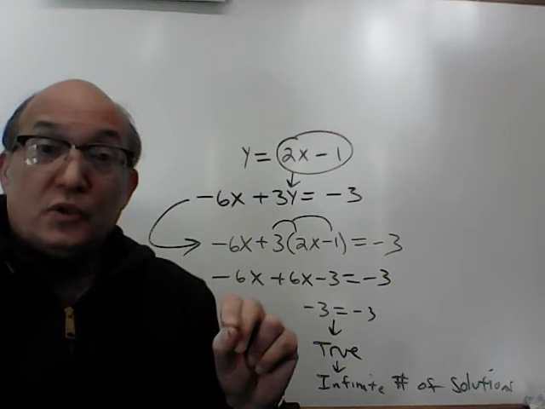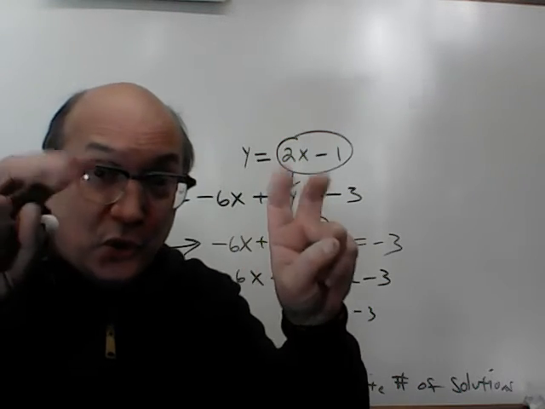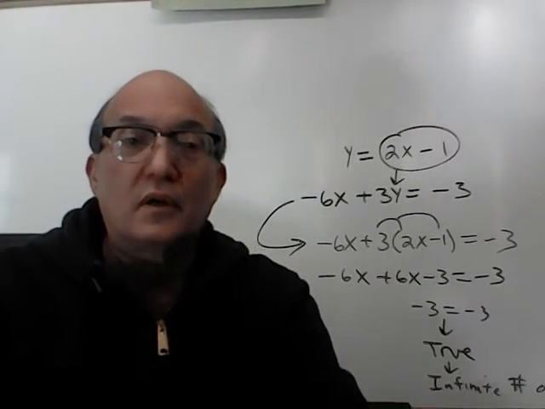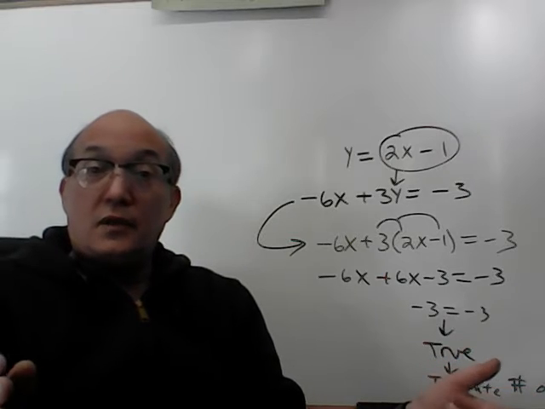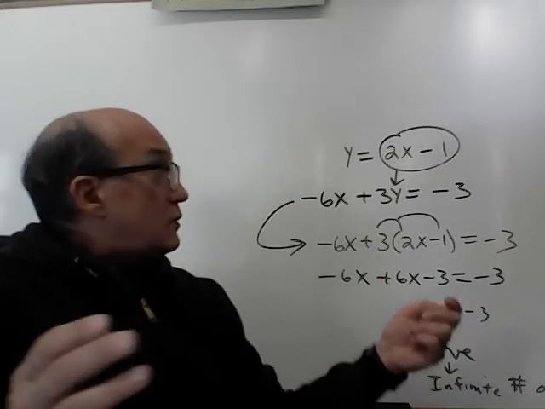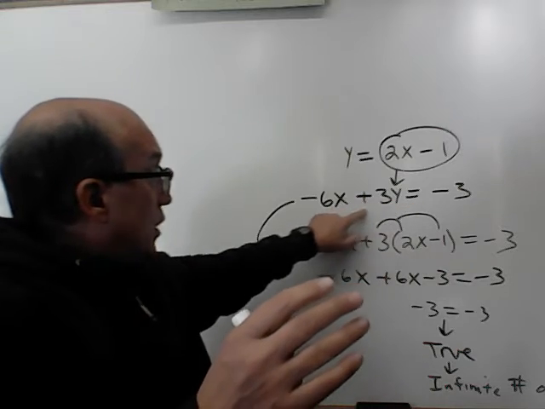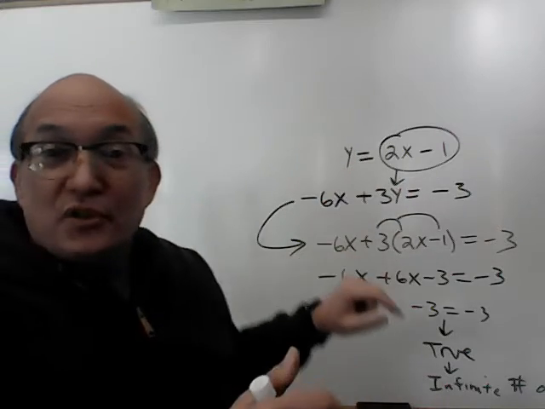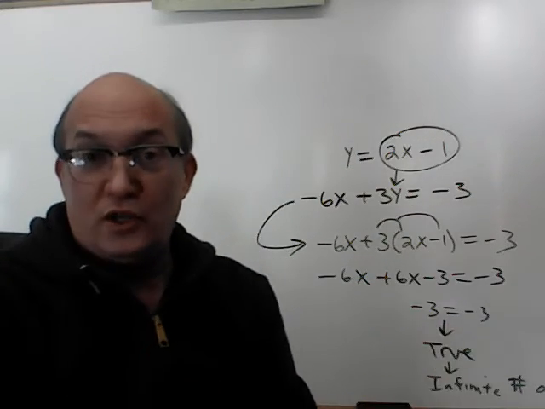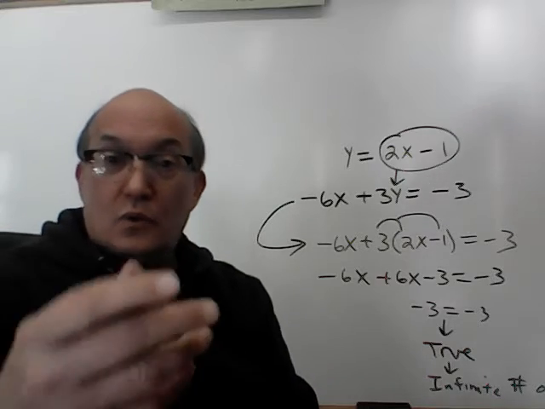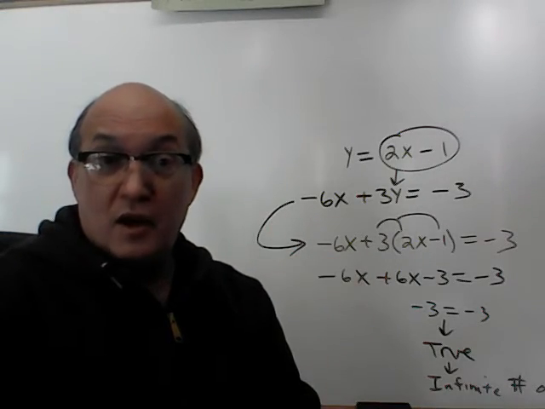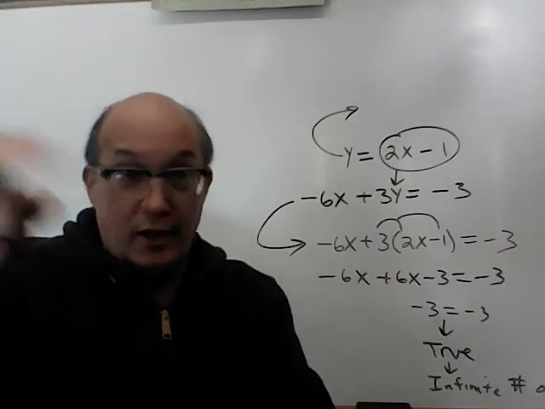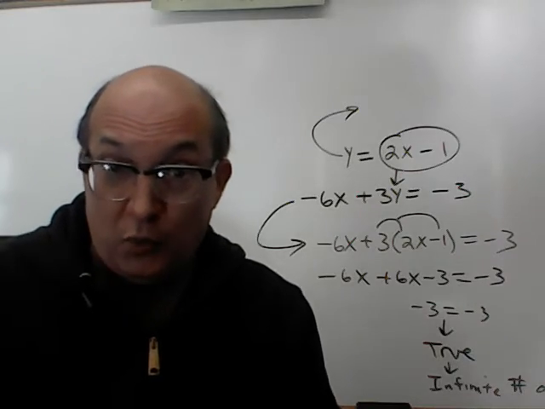Why are there an infinite number of solutions? Because the two lines are really the same. I often like to use the word disguise in this chapter. What I did here was this second equation is really the first equation in disguise. It is an equivalent equation. Here's what I did. When I paused the video and went on to this system here, what I did was I took the y equals 2x minus 1. And recall in the previous system we had y equals 2x minus 1 and y equals 2x minus 1, right?